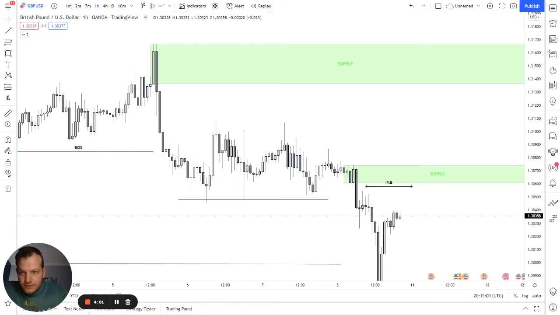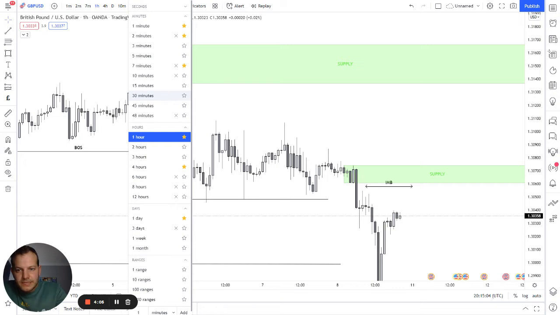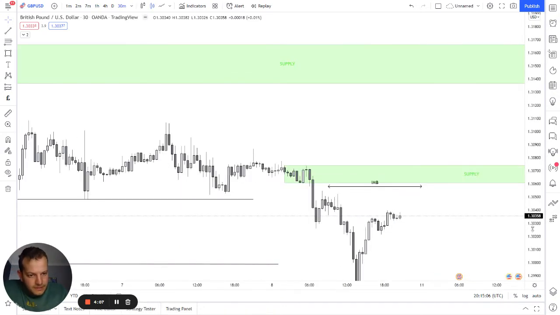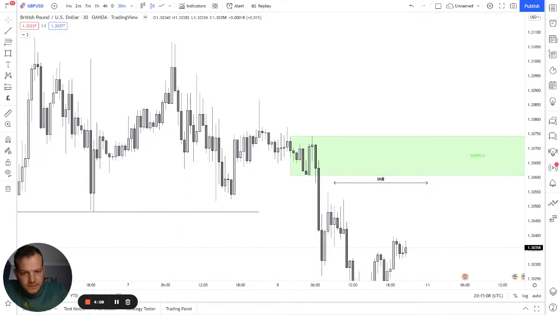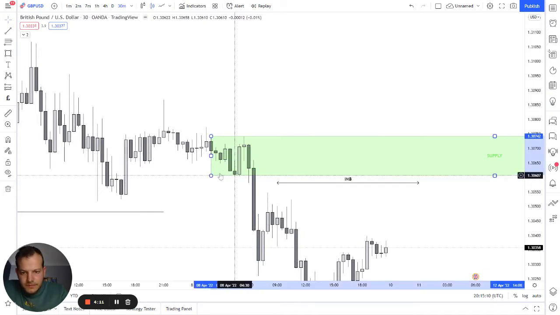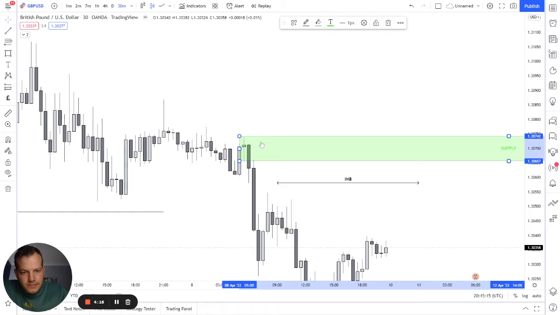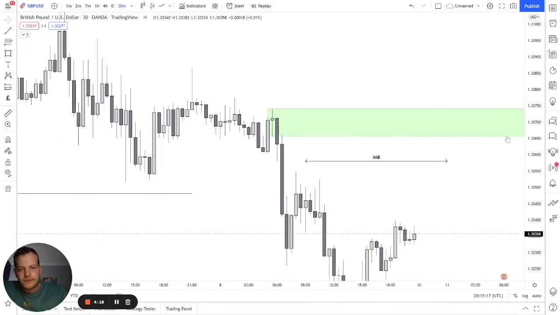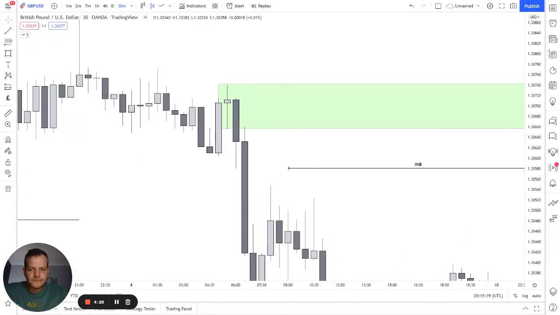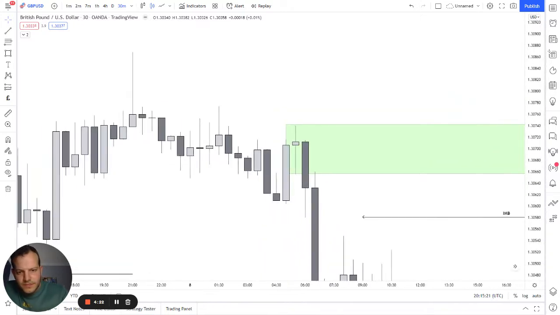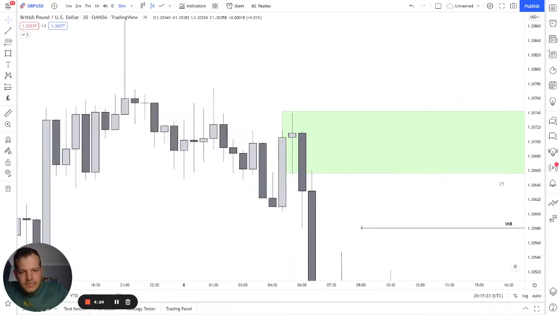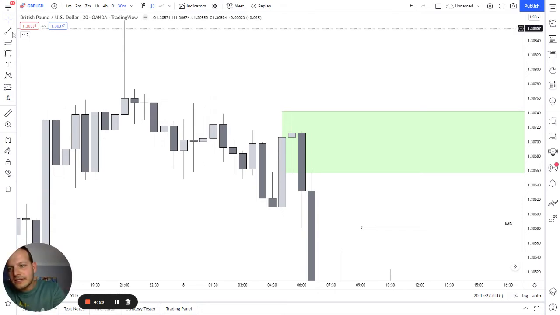So now we're on the 1 hour. Let's drop down to the 30-minute and see if we can make it a bit clearer. So this first one, the last up candle, the last bull candle, is this one here. So we've refined it a bit more. And as you can see, if I zoom in, it has actually been tapped by the second candle, but I won't class that.